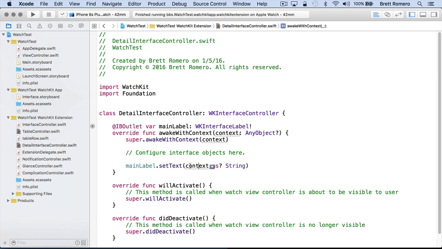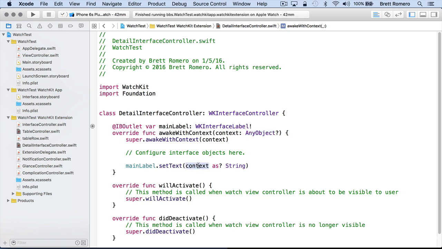So to cast from context, which is any object, to a string, you're actually going down the line. You're getting to more of a primitive type. But if I were trying to cast from a string to any object, I'd be going more up to a complex object. So that's how the casting down versus casting up works.